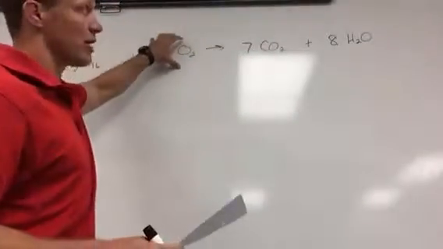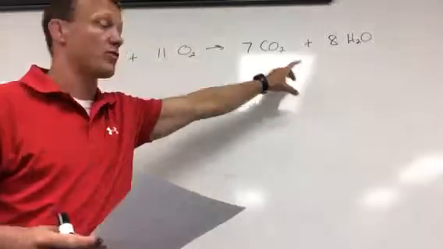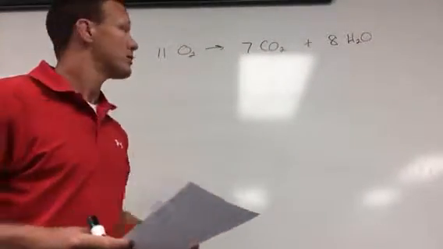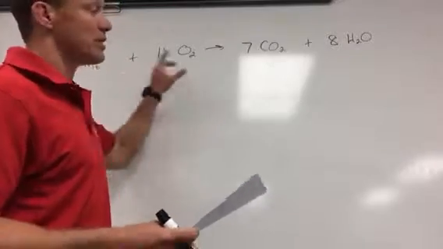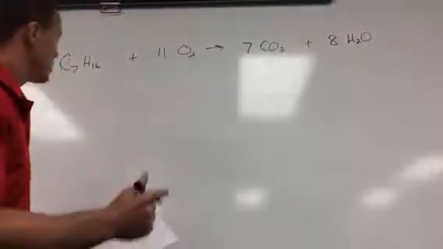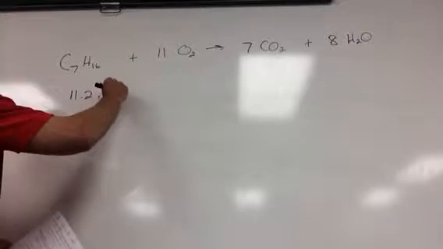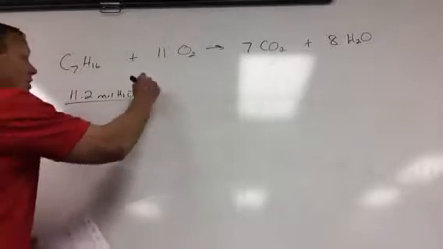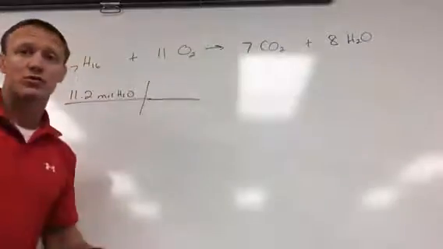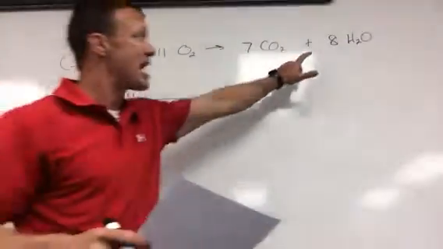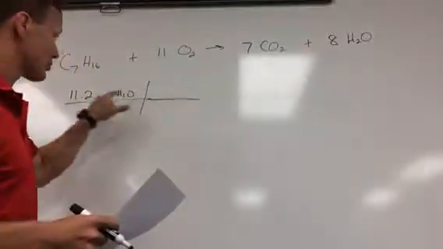How many moles of oxygen did we have to use to get those 11.2 moles of water? And how many moles of the C7H16 would we have had to use to get those 11.2 moles of water? So if we start with 11.2 moles of water, whenever we start with moles, go directly to our mole ratio from the equation. So our ratio is for every 8 moles of water, which would go on the bottom so our labels cancel.